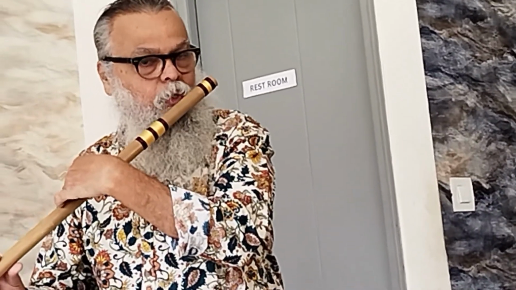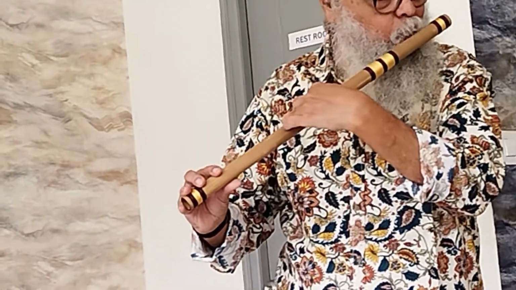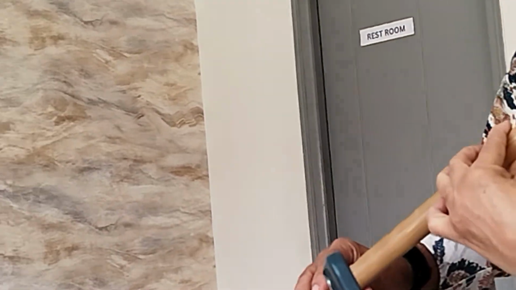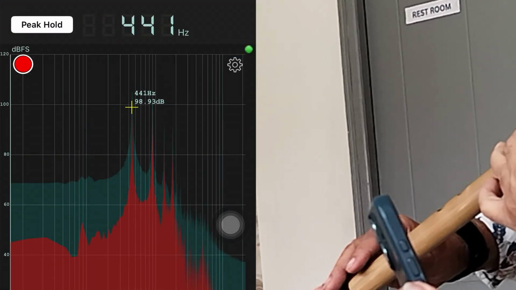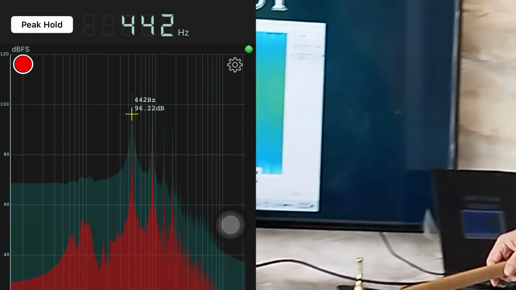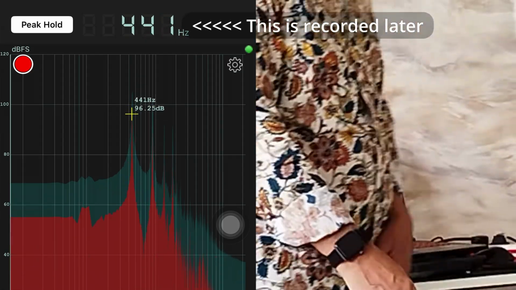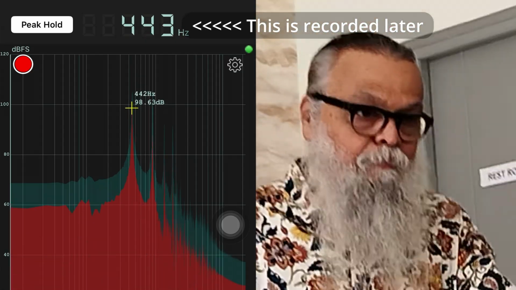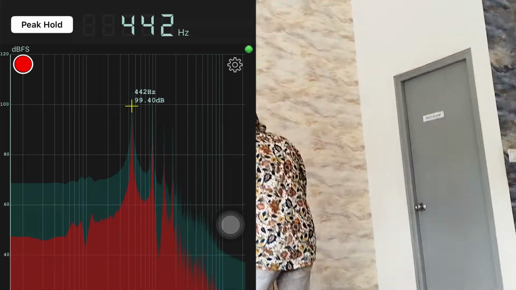Yes, they're tuned to different scales. This is what is called the A, middle A, which is 440. I didn't play it properly or was not holding it right, so it should ideally show 440. The bassuri is slightly variable depending on how you hold it. But as I said, it was showing 450. So you can use apps or anything to actually find out the frequency.